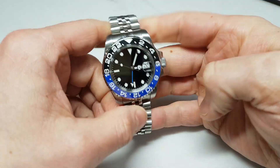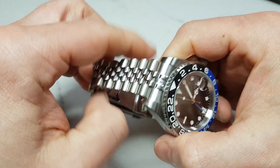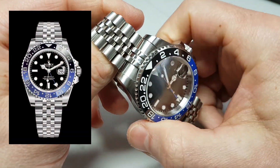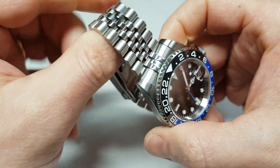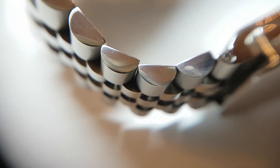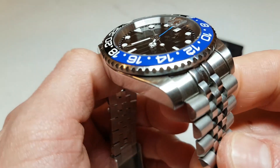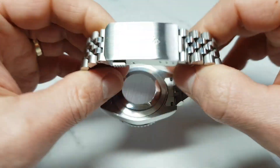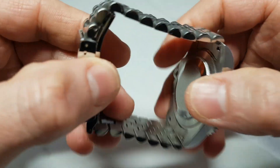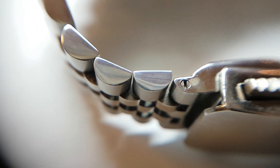Now we come to the bracelet — this is an interesting part. Since around 2019 Rolex announced a new version of the Batman GMT Master II and it only comes on a Jubilee bracelet. Well, Parnis didn't waste any time and almost immediately started offering a variation with a bracelet that resembles a Rolex Jubilee — I have to commend Parnis's agility in this respect. Taking a closer look, we can see solid end links which comply to the shape of the case and have very similar quality brushing. The center links are polished. The bracelet in general is quite decent with good tolerances — it feels quality and doesn't sound rattly or cheap. Parnis also managed to use screw links, which is really punching above its weight in this price category.